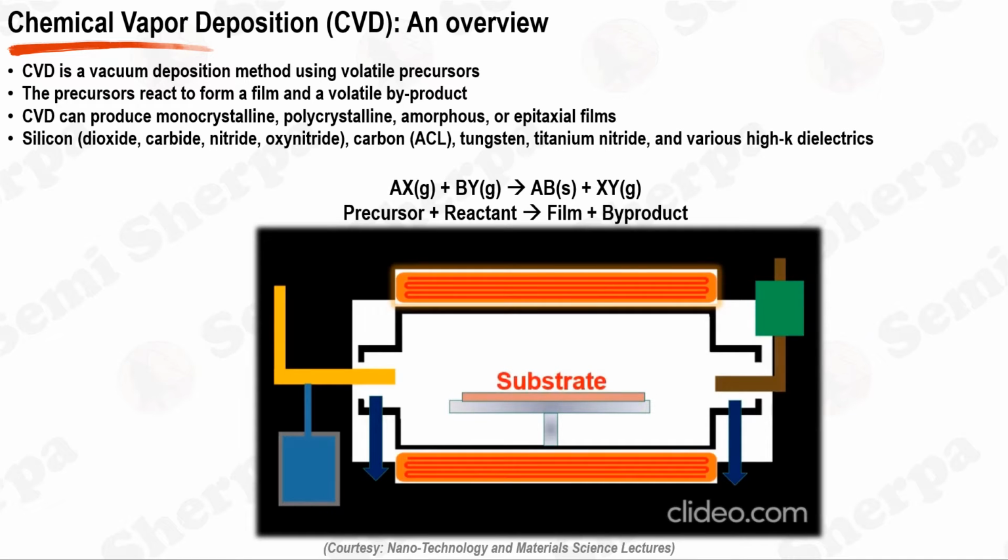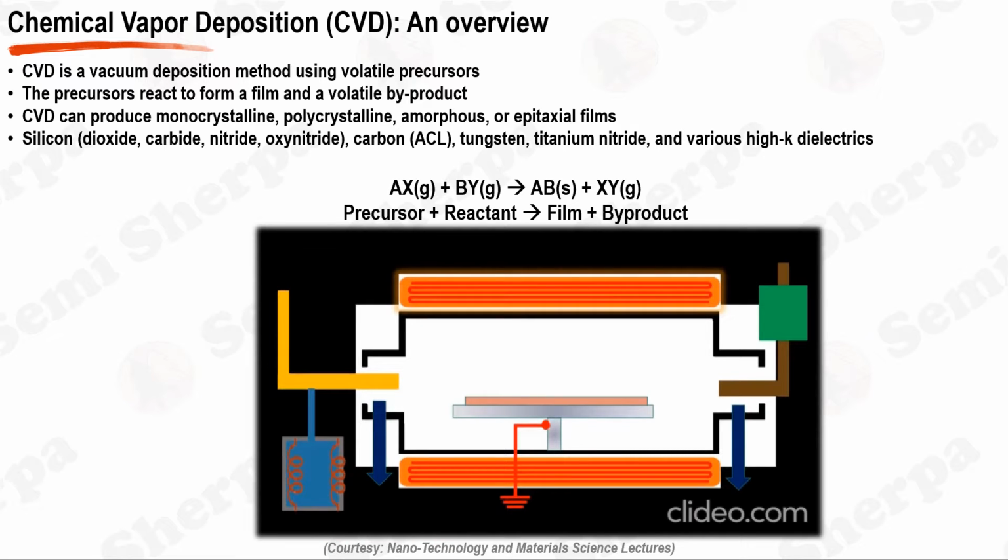The volatile precursors are introduced into the chamber through a showerhead-like structure or an injector, which is designed to distribute the precursors evenly across the substrate surface. In most CVD systems, the precursors are carried into the chamber with a carrier gas, which can also play a role in the chemical reactions. Precursors can be delivered as liquids or solids through vaporization before being introduced into the chamber.